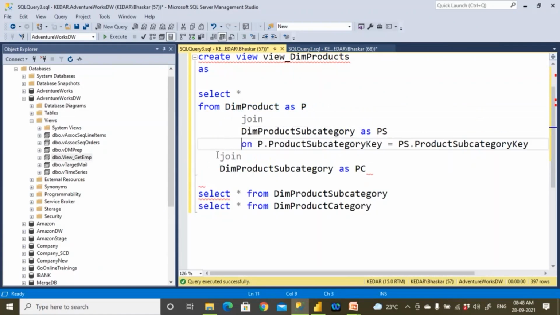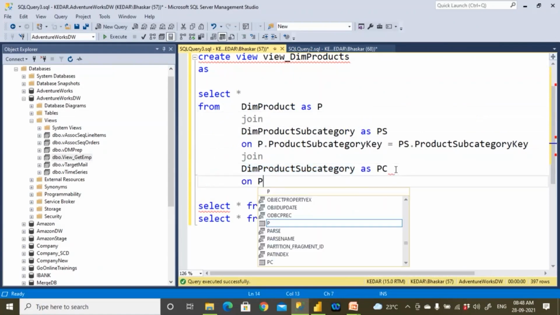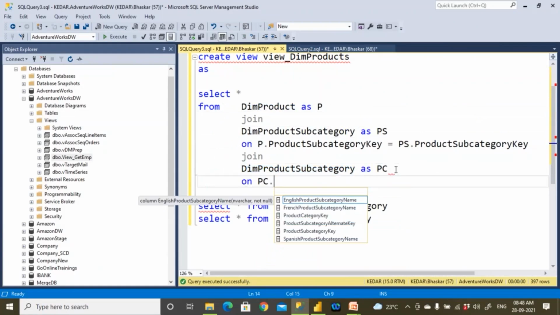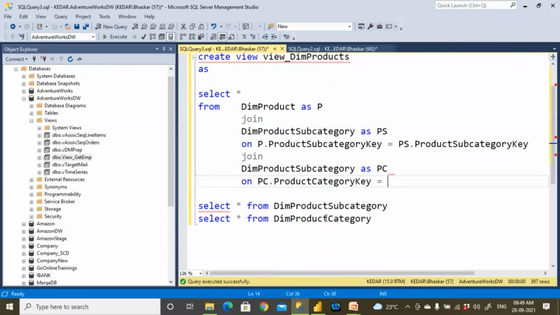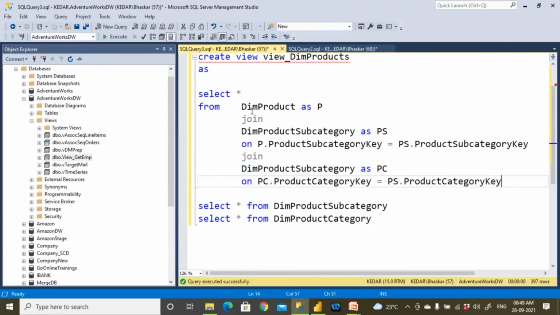The next one I'm going to do is this table, and always you need to write the ON condition: PC dot product category key is equivalent to PS dot product category key. So you have to join like this.